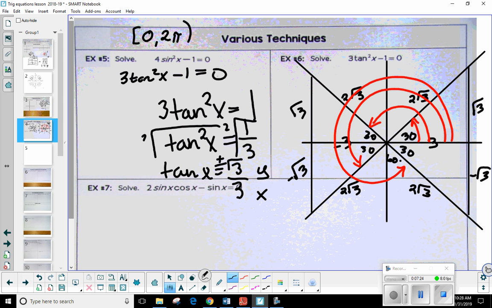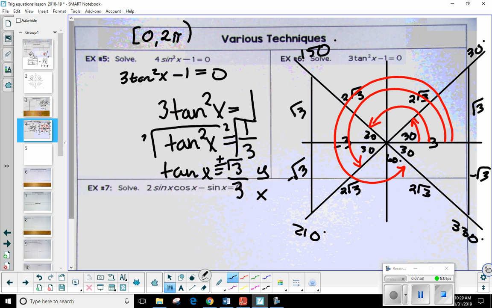All right, well, we already have the first one. We know that's 30. Okay, so what's the second angle? How far would I rotate to get a reference angle of 30 remaining? 150. Then 180 plus 30, 210. And then the last answer, instead of going all the way around, what's 360 minus 30? 330 degrees.